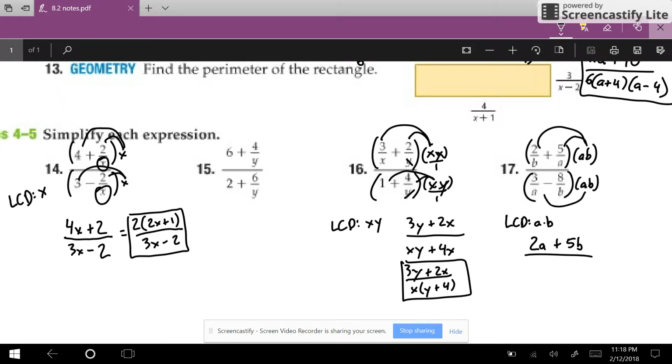In the denominator, we'll distribute. With the first fraction, the a's will cancel, leaving you with 3 times b, minus, this time, second fraction, the b's cancel, leaving you with 8 times a. Nothing factors out of that numerator, nor does anything factor out of that denominator. You may notice that in the numerator, it goes the a term, then the b term, and in the denominator, it does not match that. So I could do a little switching around, but it's still not going to simplify, so I'm just going to leave it as is. And that concludes the notes for today.